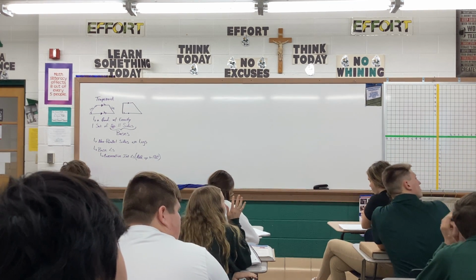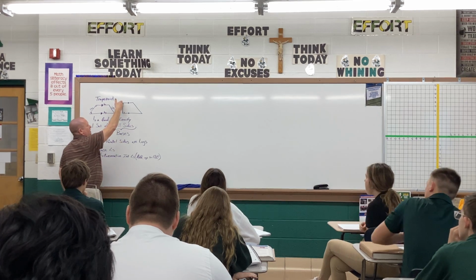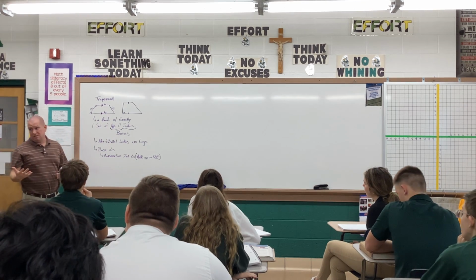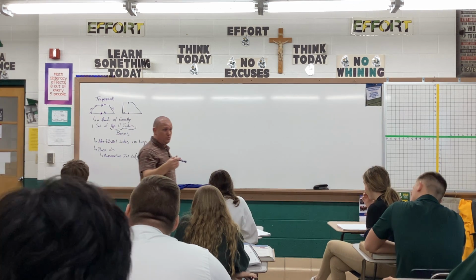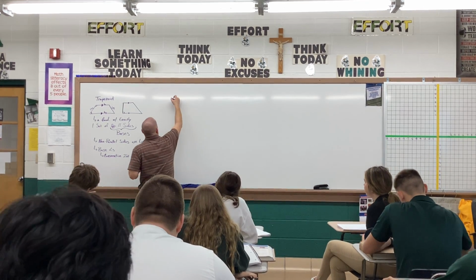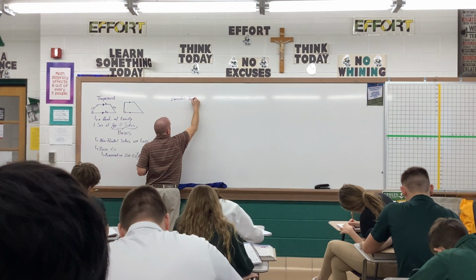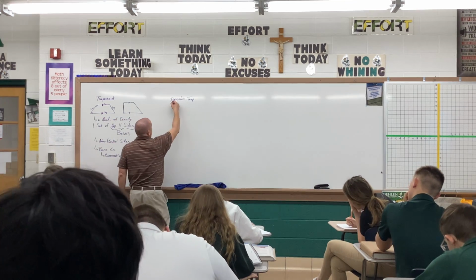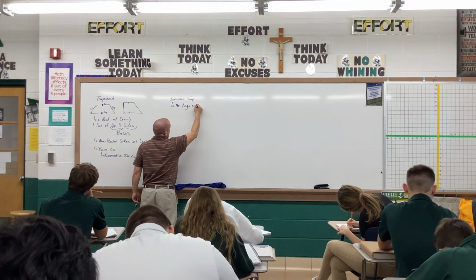Now, this trapezoid right here, obviously, hopefully everybody can tell that this leg right here is definitely different than that leg right there, right? Now over here, maybe not so much. So let's say that these two legs are the same. What did we call something that had two legs that were the same? We called it an isosceles triangle earlier. So now we can have an isosceles trapezoid. And again, I'm lazy, so I'm just going to say trap. So what's an isosceles trapezoid? How can we describe it? The legs are what? Congruent. Awesome.